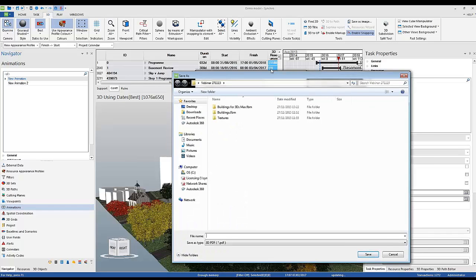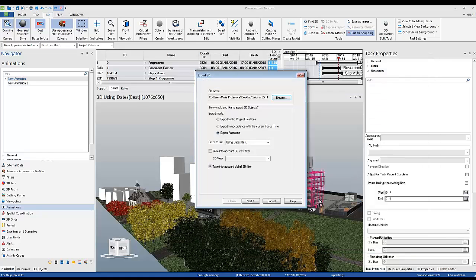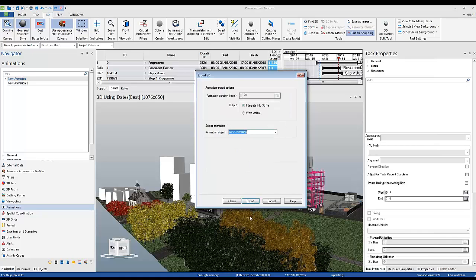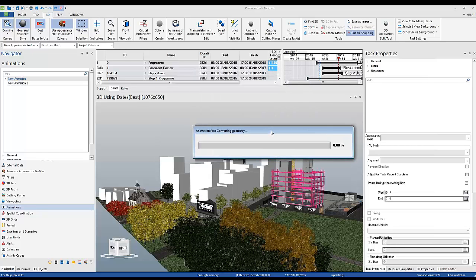Then you can name your file in FBX format. Save. You can export the entire building, or you can apply the filters. And then you can import it into 3ds Max.